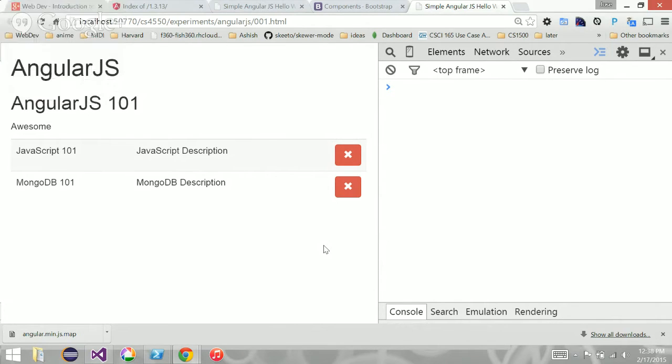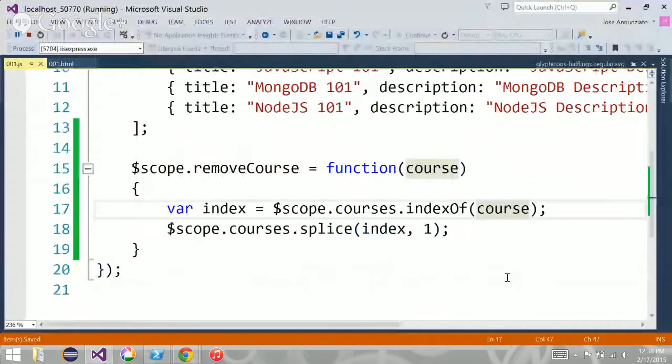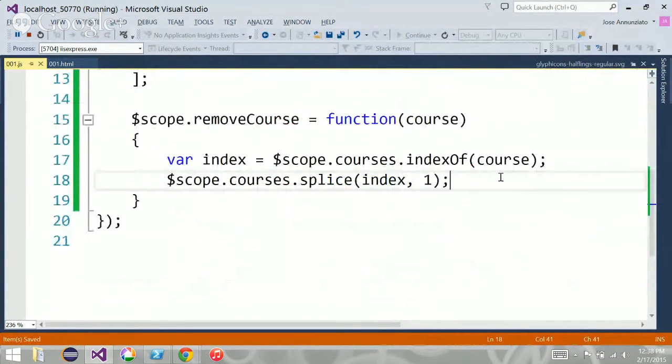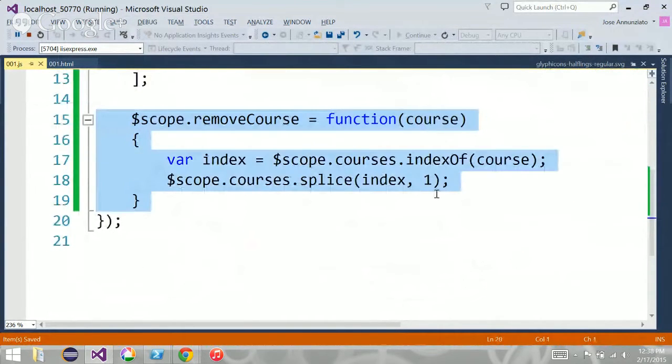I didn't have to explicitly say, hey, you need to re-render yourself. There's no need to do that. Angular maintains all these linkages. Make sense? All right, everybody still with me? All right, okay. So notice that the JavaScript has become very, very simple. With just 2 lines of code, we're able to remove things from the UI, and it re-renders all by itself.